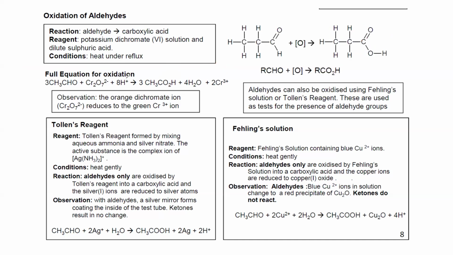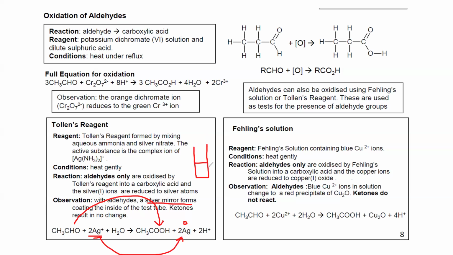There's also another way to identify or check the presence of an aldehyde or a ketone. We can use Tollens' reagent. So what is Tollens' reagent? It contains a silver 1 ion. When an aldehyde is there, the aldehyde will be oxidized to a carboxylic acid and the silver 1 ion will be reduced to a silver atom. As a result, when it forms silver atoms, it will form a silver layer. So this is also called the silver mirror test.